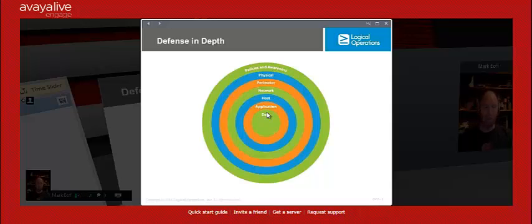At the center of your target would be the data, and then the next line of defense would be the application protection, the protections built in at the application level. The next level outside the application would be your host. That would include your operating system and the physical protections afforded your actual host machine, like your host-based firewall, such as your Windows firewall potentially. Then you've got the network itself, where you've got firewall protection, router protection, and intrusion detection sensors, those kinds of things.